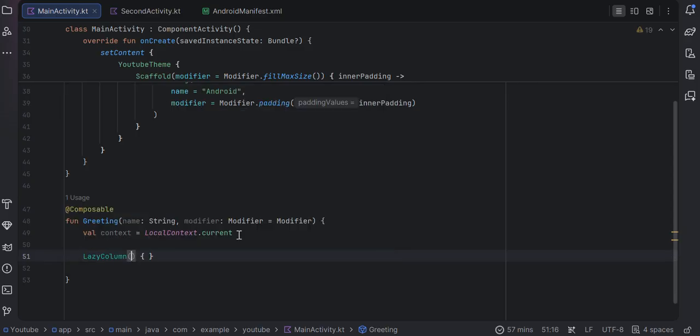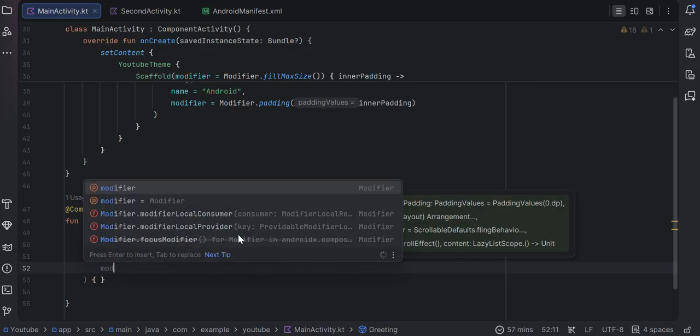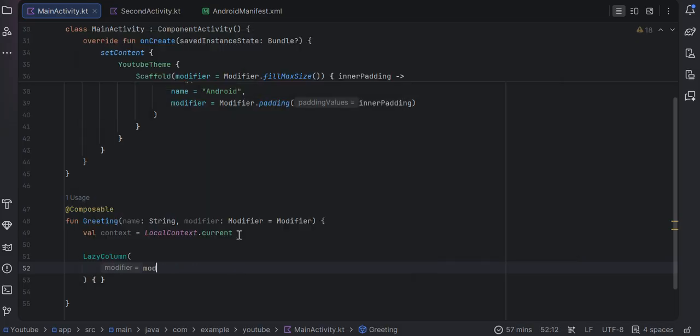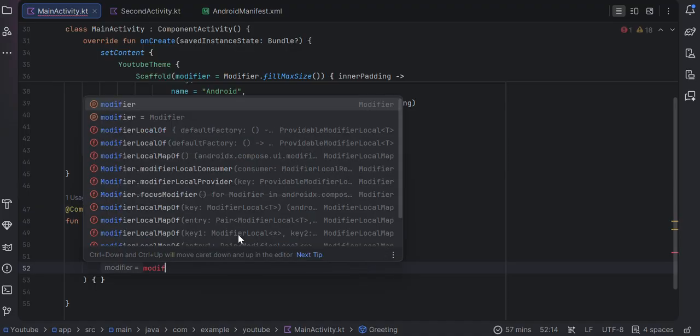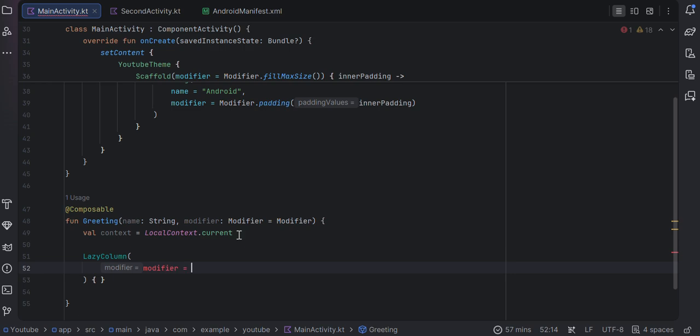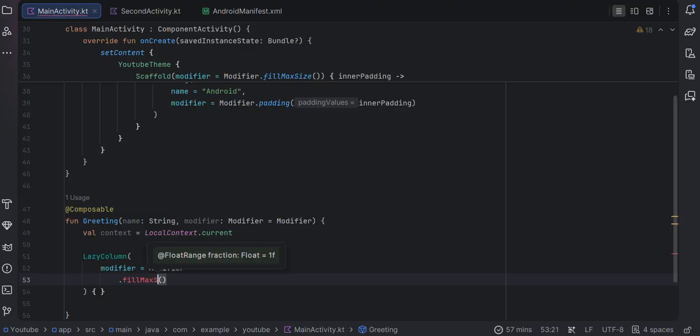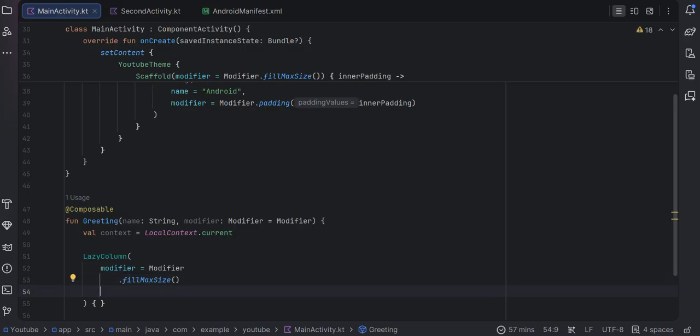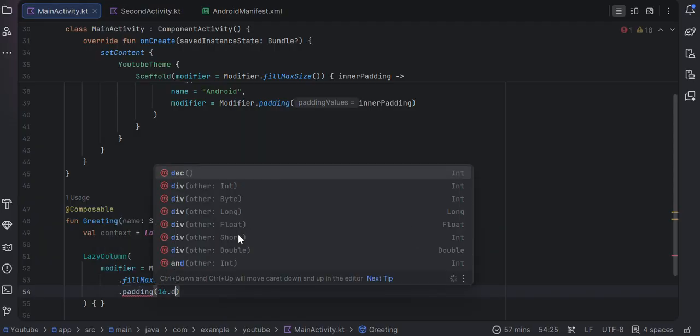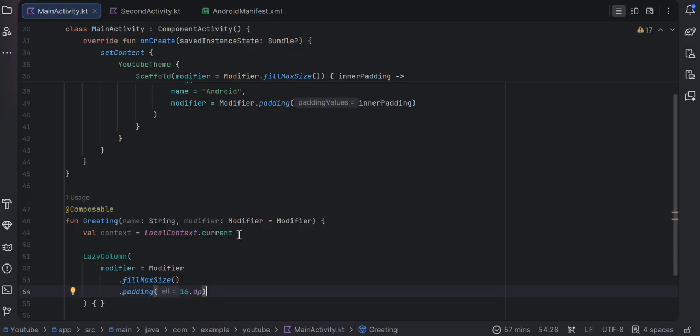I try to do so, column, row, modifier, dot fill max width, max size, dot padding 16 dp. So it should be centered as usual.